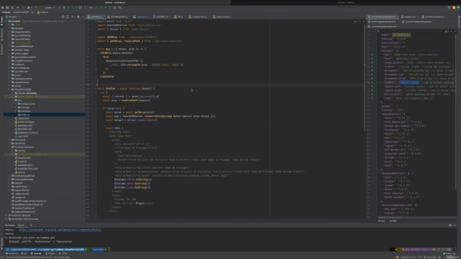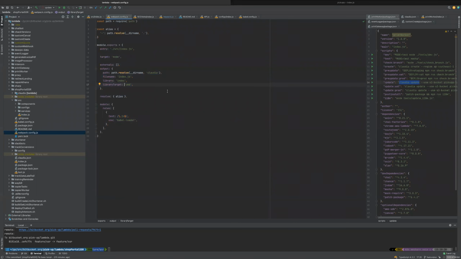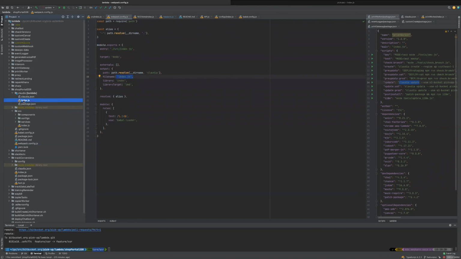So to deploy this one, we use Cloudya and Webpack. For Webpack, it's a bit simpler compared with the shop portal or our merchant portal, our React project, because it doesn't have too many things, like no styling, no decorators, blah blah blah. So it's very basic, and we don't need the hash for the name either. Basically, it just reads the data from the index file, and then outputs to the Cloudya index here.